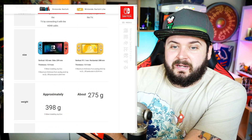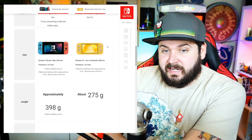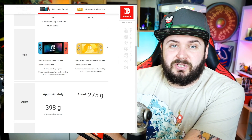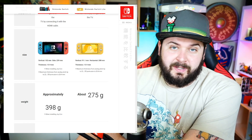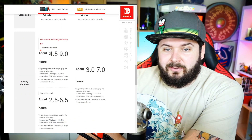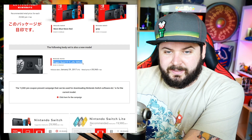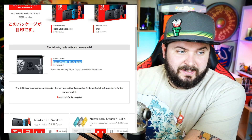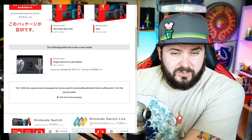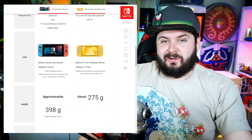At a certain point in time, if you buy a Nintendo Switch, it's going to be this new extended battery life model. I don't use my Nintendo Switch a lot in handheld mode, but when I do I usually have battery packs nearby, so it isn't too much of an inconvenience for me. You, on the other hand, may play a lot in handheld or tabletop mode, and this new near-double battery life is much better for you. Also, there is a new Dragon Quest XI S edition — basically a new Dragon Quest XI Switch dock — so if you were holding off on buying a Nintendo Switch, now you can get one with better battery life.